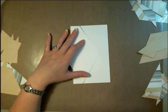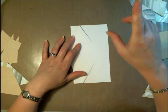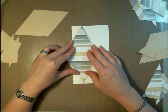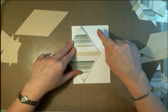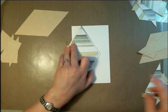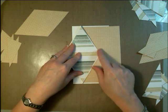Now comes the fun part. We get to add all the pieces that we've just cut onto our card. We do have one more thing to cut. However, I skipped that to the end because of the fact that you need to pick your pattern and how you're going to lay this out so that you know what pattern paper to use to cut the last base part for here. Okay, so if you put this down here, then you might want to put this other one down here so that it's opposite.